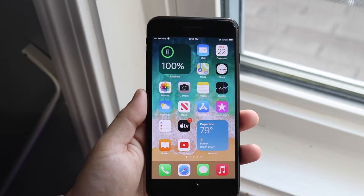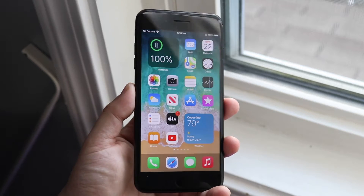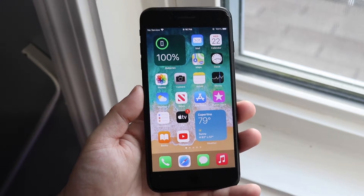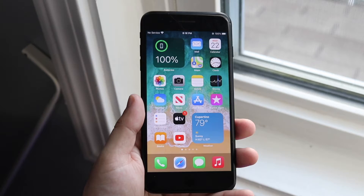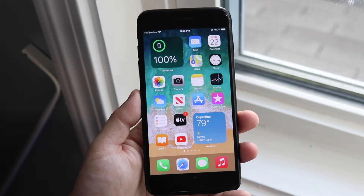Welcome back everyone. iOS 14 beta 3 just came out — I'm already losing track of numbers, which pretty much shows you how this video is going to go. iOS 14 beta 3 just got announced and released today, and I'm actually pretty happy about it. Before, I was kind of upset that Apple wasn't pushing an update in a long time, but so far it's been pretty stable on all my devices.